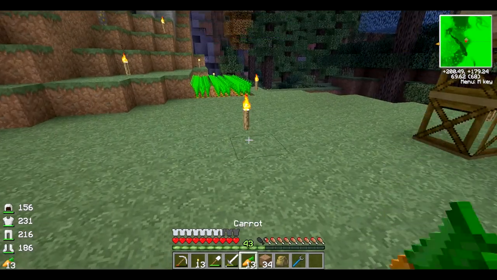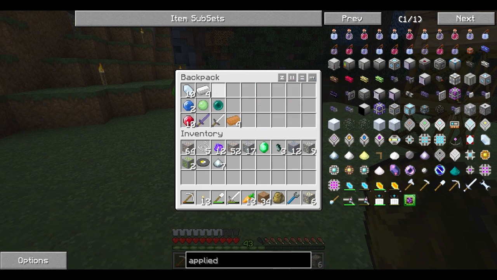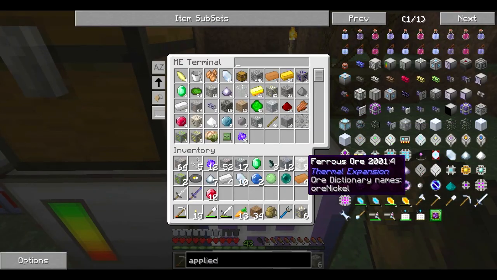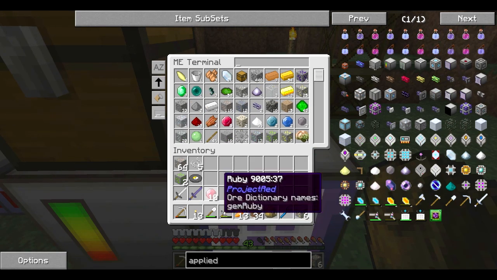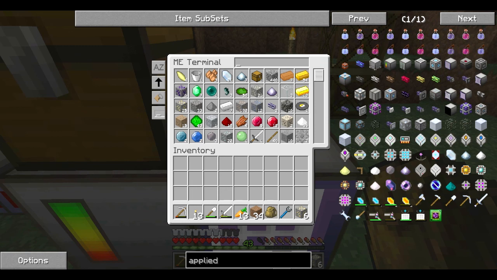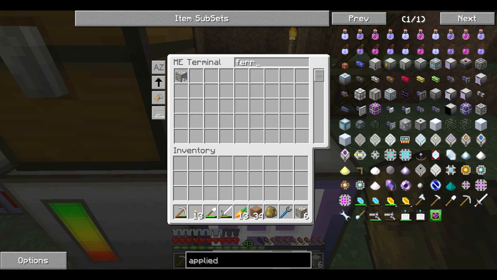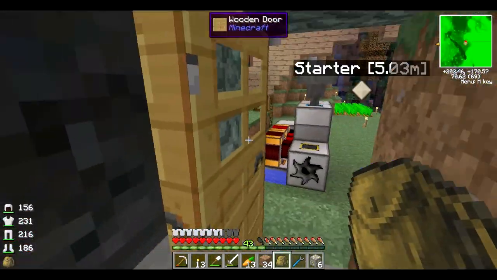Okay, you there. Maybe we should empty our backpack. Oh yeah, we got stuffies in here. Get it all. Ooh, we got some Certus. And just dump it all. And you might be thinking, oh man, but that's gotta be a pain in the butt to deal with. No, it's not. You can just be like, hey, I want this ferrous ore, or I can't find it. Where's my ferrous ore? Oh, it's right here after I search for it. Yes!